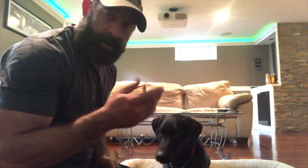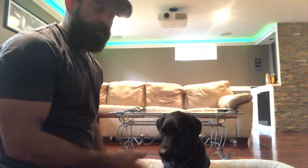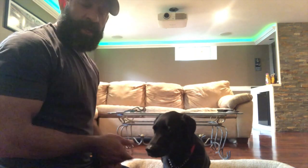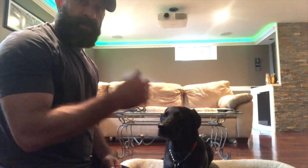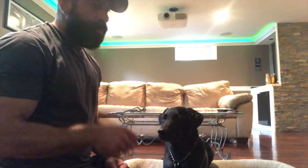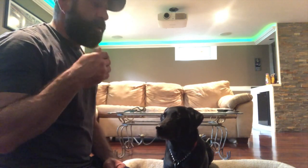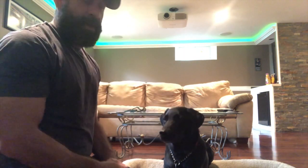So that's just a basic thing you can do with your dog to start the foundation for all of your training. Get some treats, sit down, and do this exercise with him a few times a day for a couple of days, and start working that into your daily routine. And that is the formula for everything you teach your dog. Command, mark it the second they do it. You've got a small window. If you wait too long, they don't understand. They're super fast learners, and if you don't mix that up, it's crystal clear what you're saying.